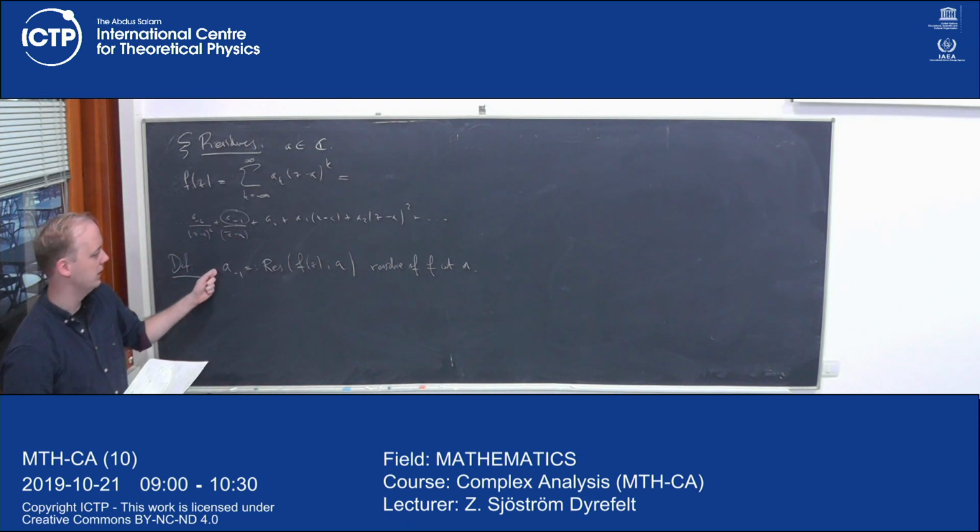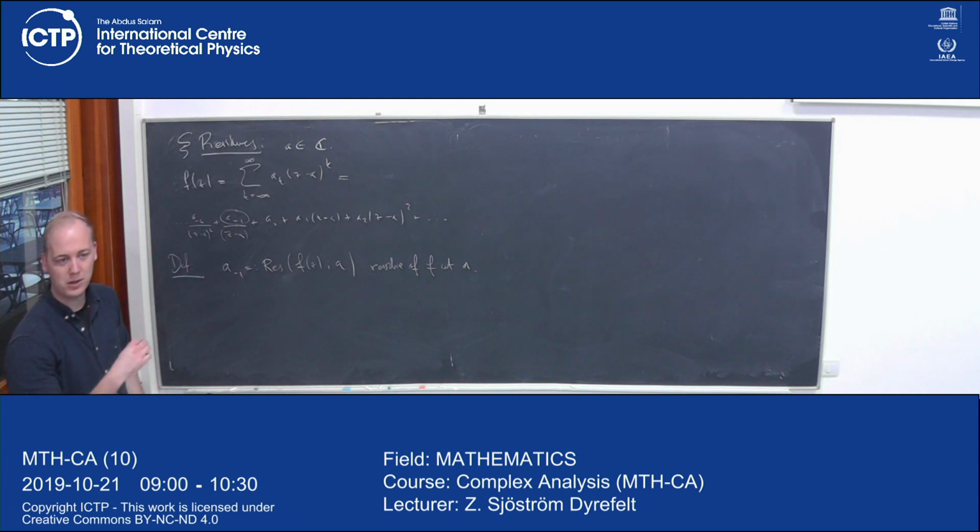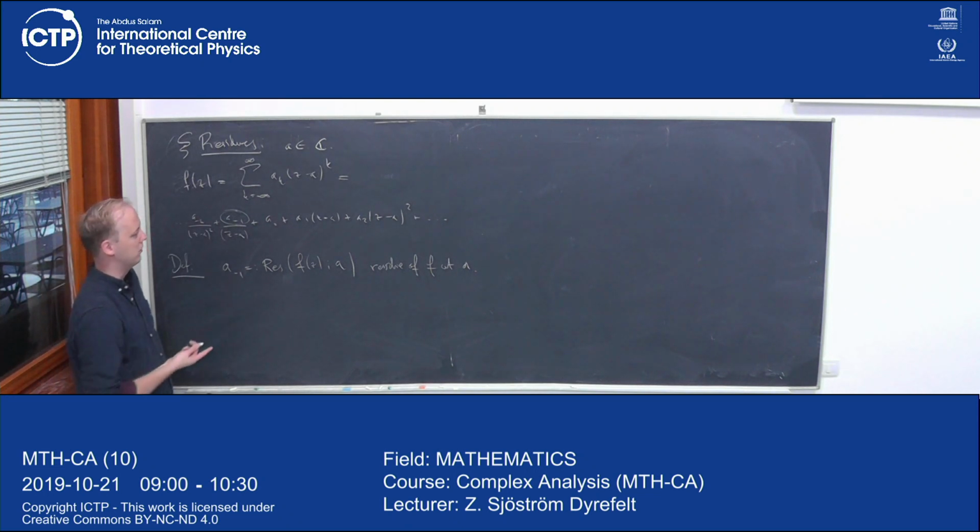As you all know, this a minus 1, the residue, will be very important to compute integrals. You have all seen the residue theorem, so I will write it down in a minute, but just try to remember already now the motivation part, that the integral along some curve of some function is, up to a multiple of 2 pi i, equal to the sum of the residues for the singularities inside. At first glance this seems like a complete miracle, but there is an extremely good explanation for this, which is nice and important, and that I want to tell you now. So you have infinitely many terms. Why should this one be special?